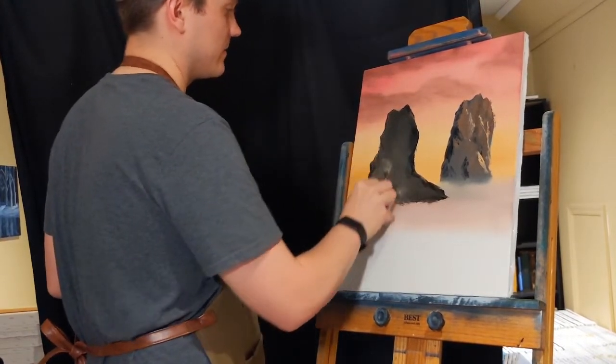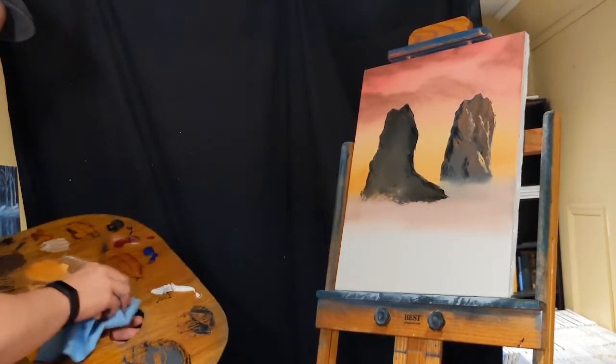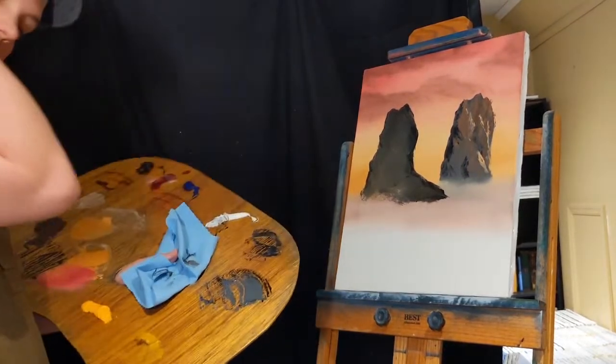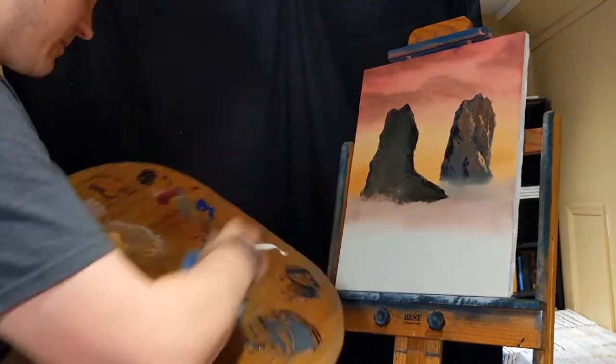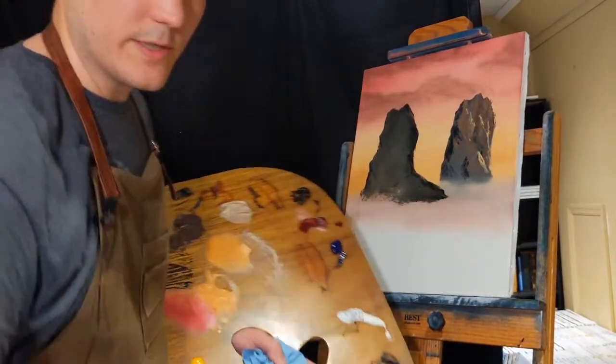Ooh, there we go. Look at that. That's a painting. Or that's a C stack, I should say. I need to clean up this gray color. Actually, I can use that gray color here. I got paint on my arm. That's no good. All right. I'm gonna get my old 2-inch brush here again.